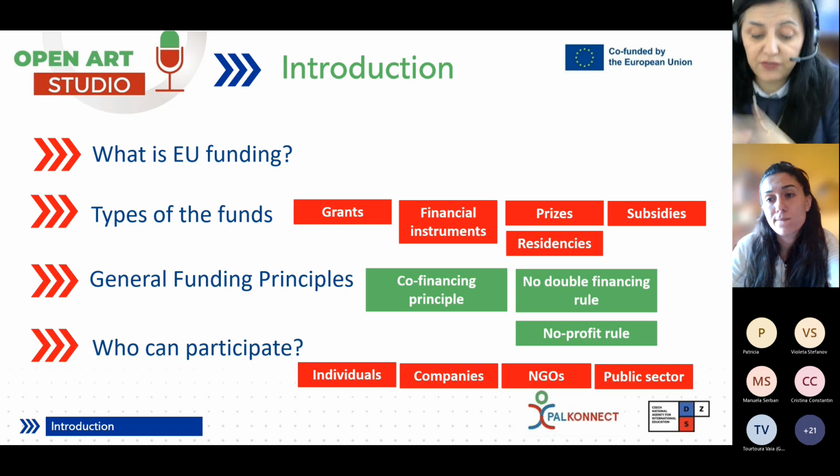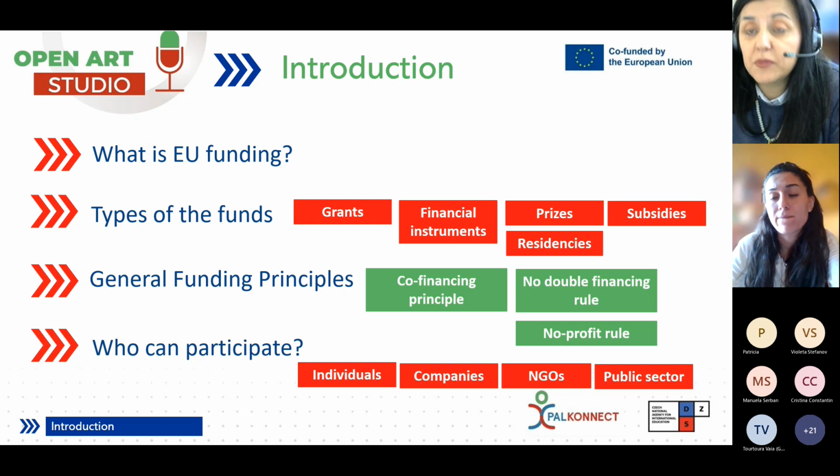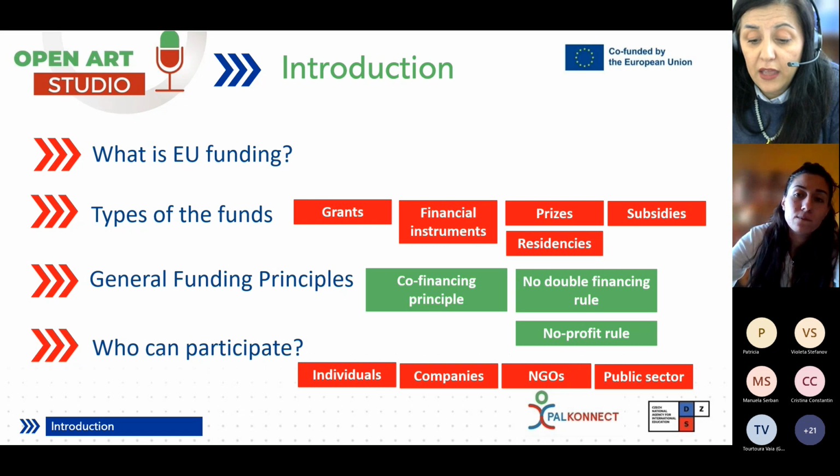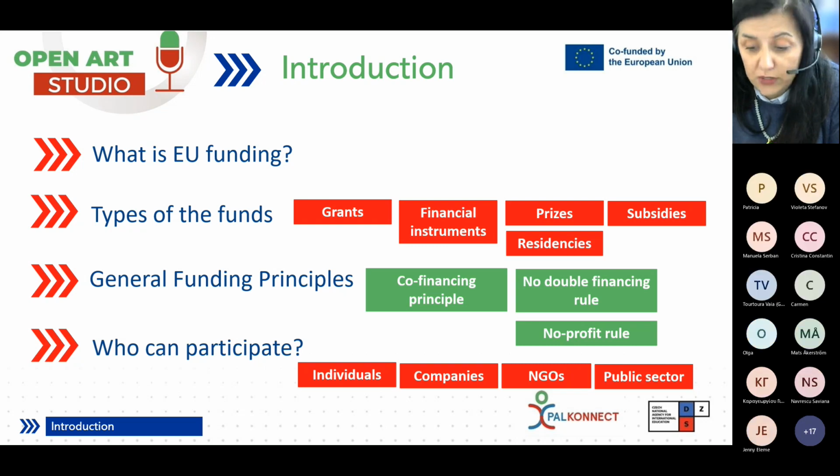So the grants are the direct financial contribution from the European Union budget awarded by way of a donation to third-party beneficiaries engaged in activities that serve European Union policies. These expenditures are mostly subject to centralized management of the European Commission, either directly by its own departments or indirectly through a European Union agency, executive agency, or national agencies.